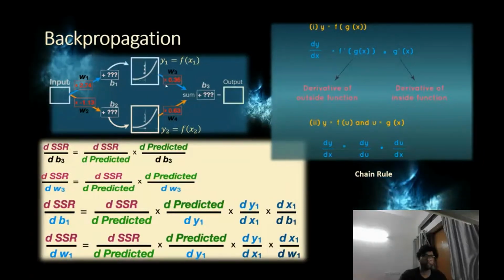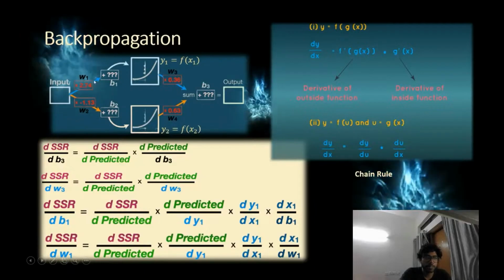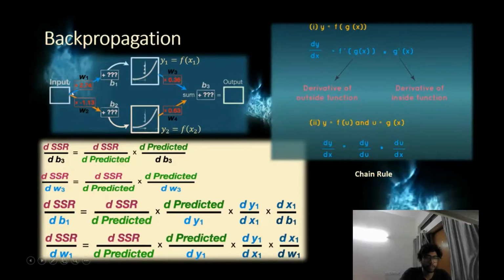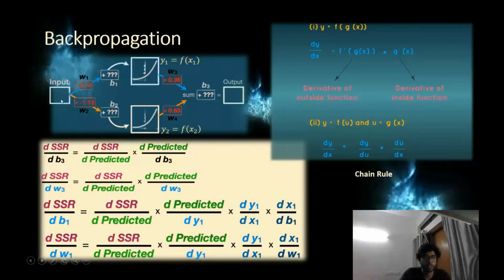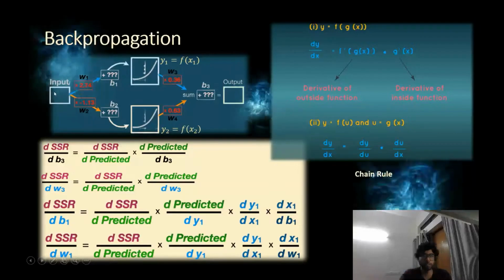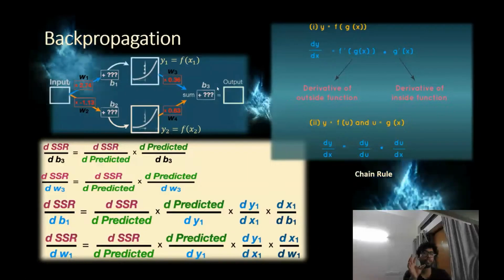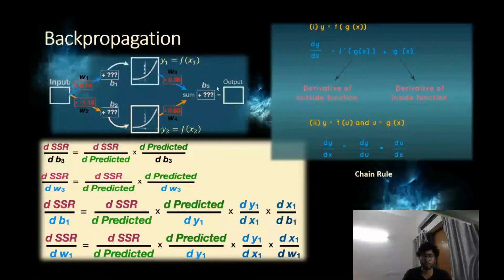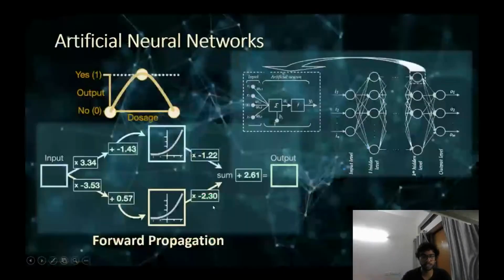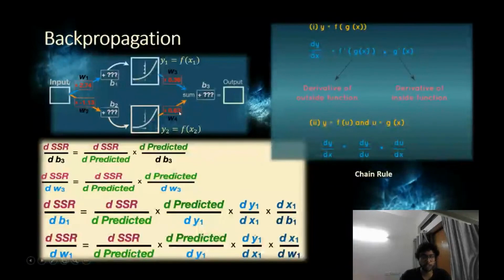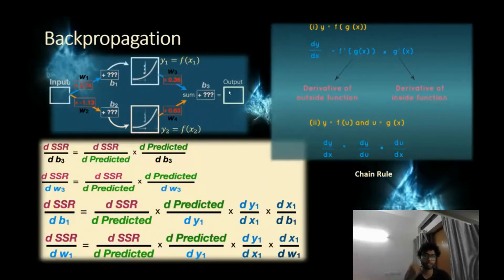So what is this back propagation algorithm? After you choose some initial values for these parameters, you give an input and you get an output. Now, let's say your first input is dosage equals 0. Let's say you don't get an output value very close to 0, unlike the previous case, because you don't know these weights from before. So you start with random weights and then you see the output. Let's say the output in this case comes out to be 0.6 or something.